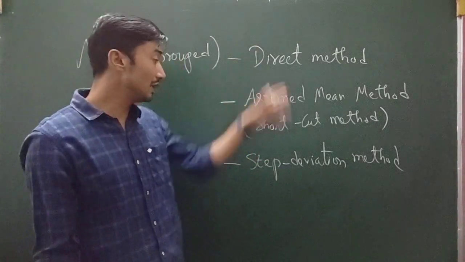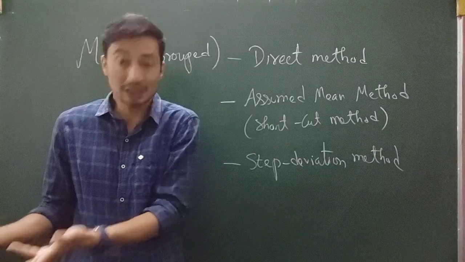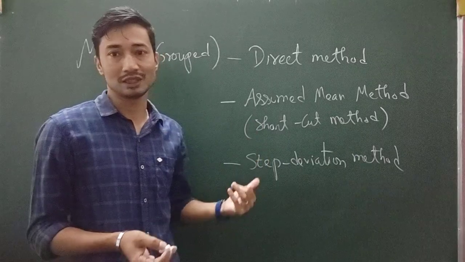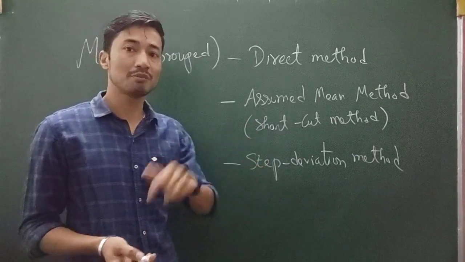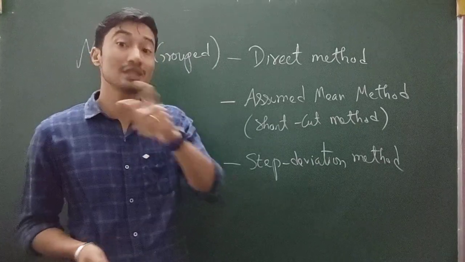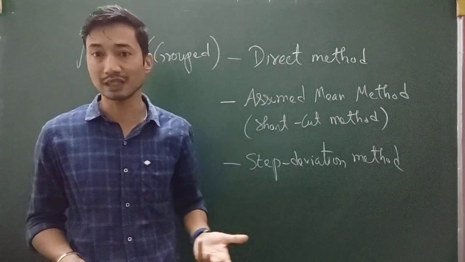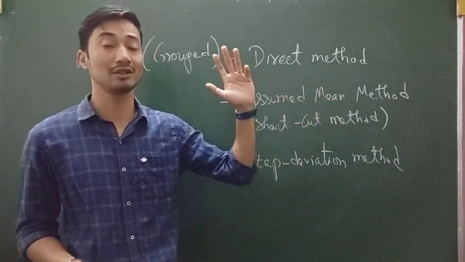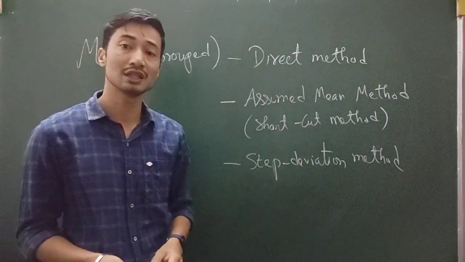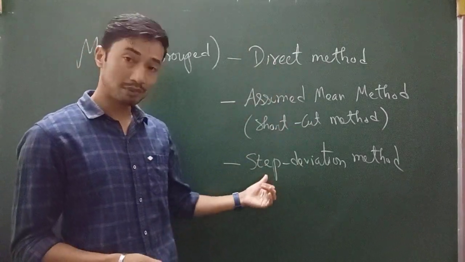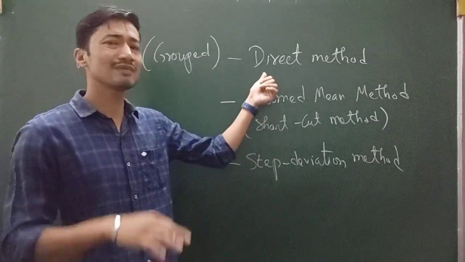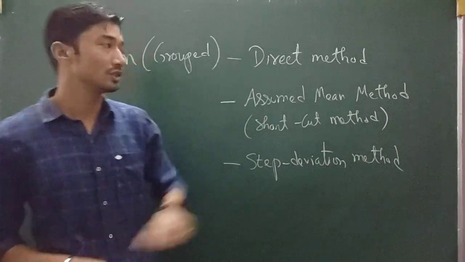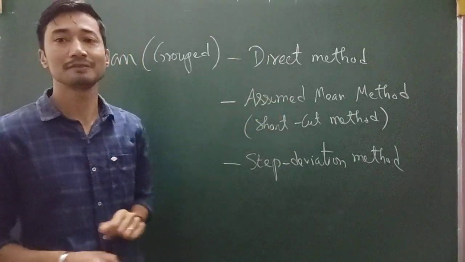But as I say, you can use any one of the methods anywhere. If the question doesn't tell you which method to use, then you can use any of the methods. But if the question says use an appropriate method, or use that particular method, then yes, we'll have to do it by that method only. But if the question just says calculate the mean, my dear son and daughter, in that case, you use any one of the methods. As I say again, big population, medium population, not big, not small, okay population. Something like a classroom, town, district.